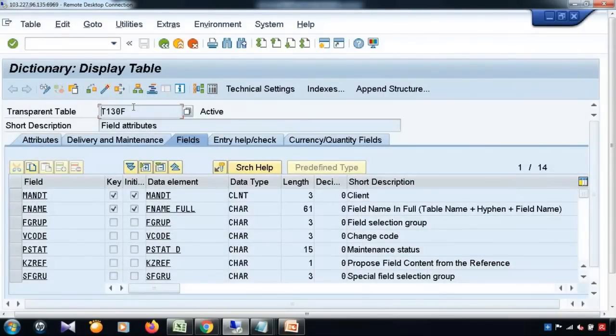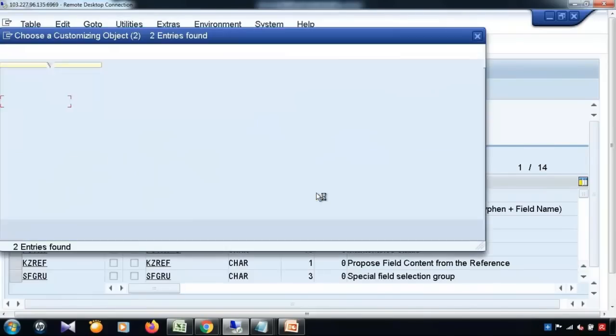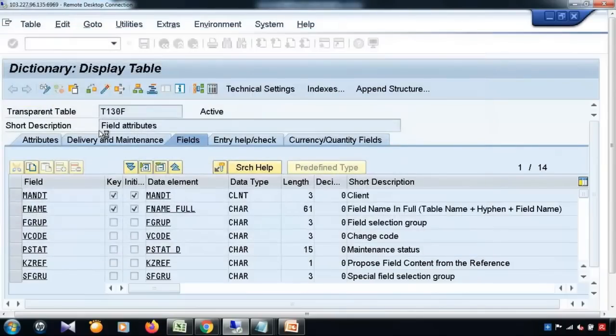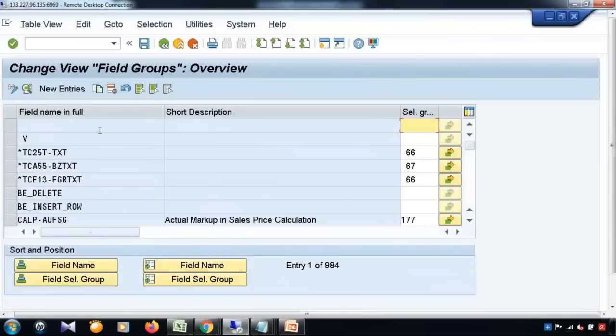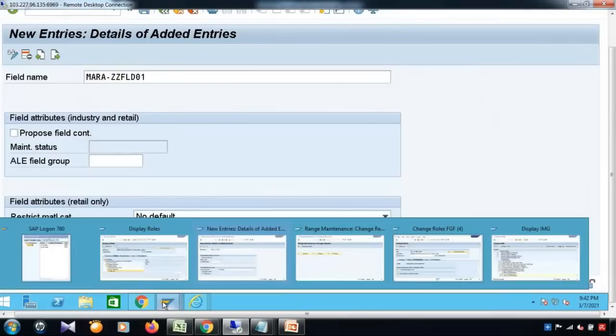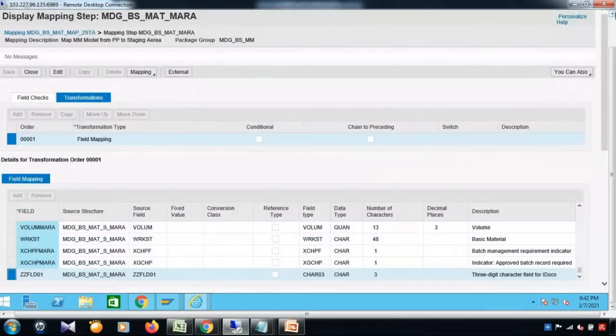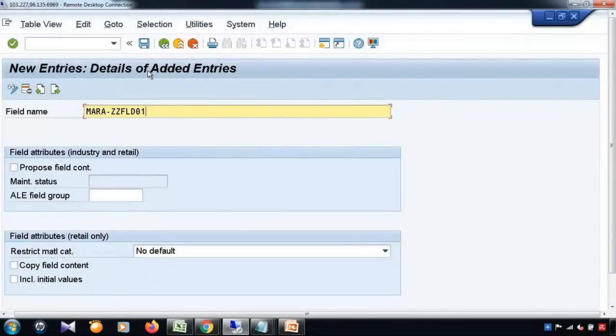So here, utilities, table contents, create entries, where I need to go to this view, and here the table name followed by, I hope I copied properly, ZZFLD01. Okay. Save it.